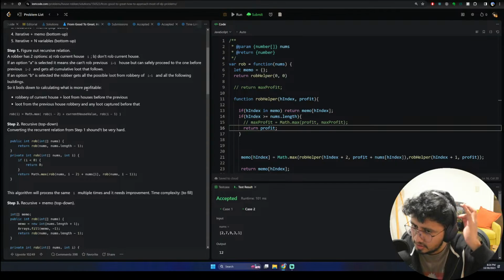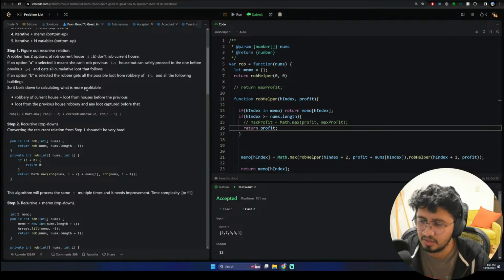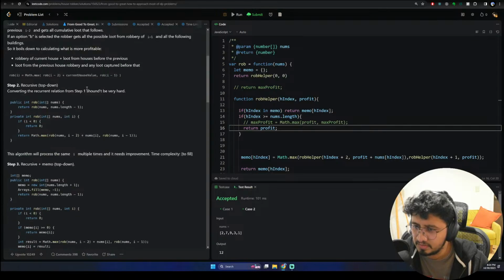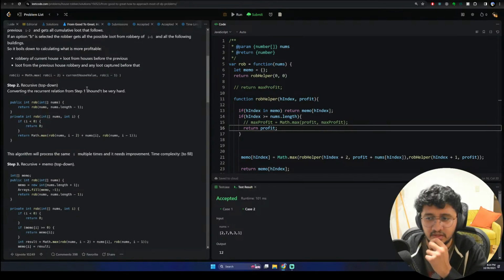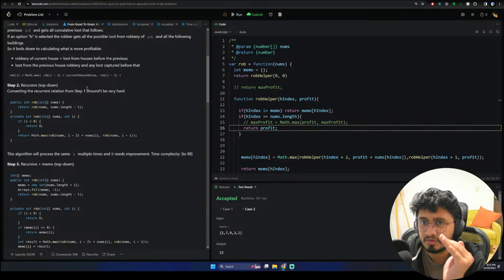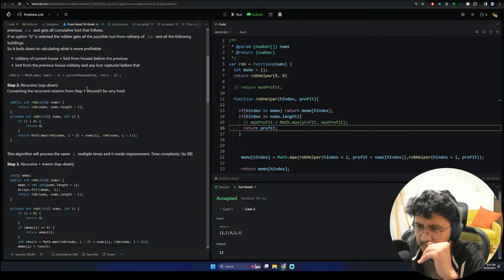Yeah, it's the same thing that they are doing here. I should have applied the same approach as the minimum cost of climbing stairs for this one as well.